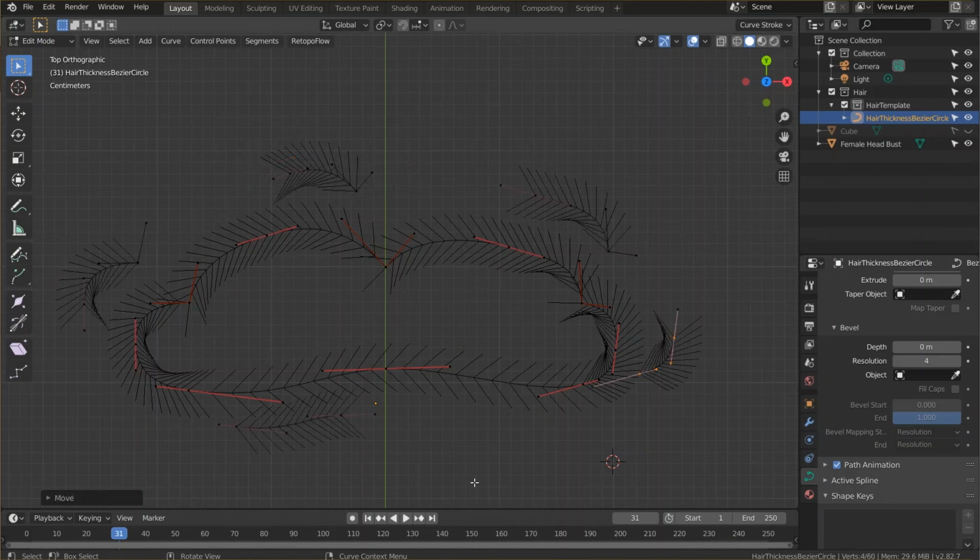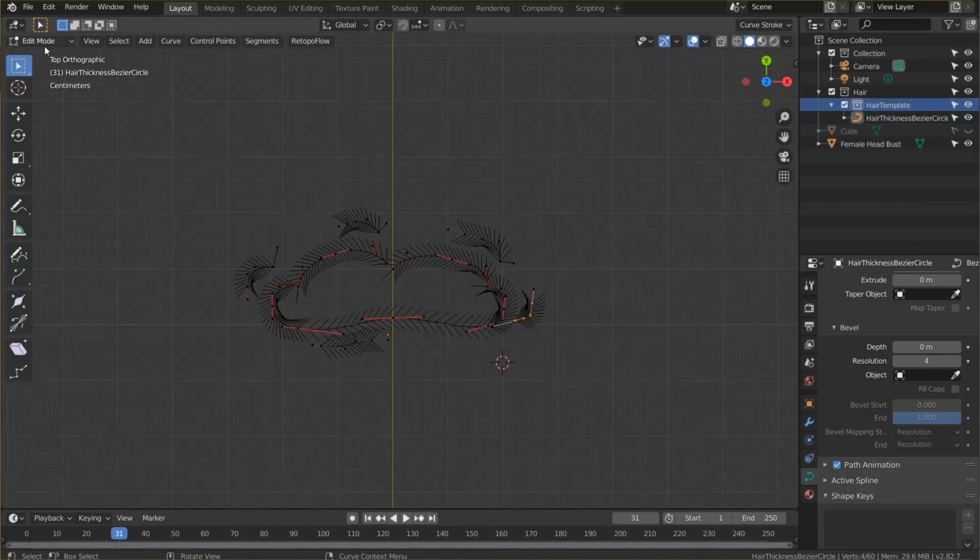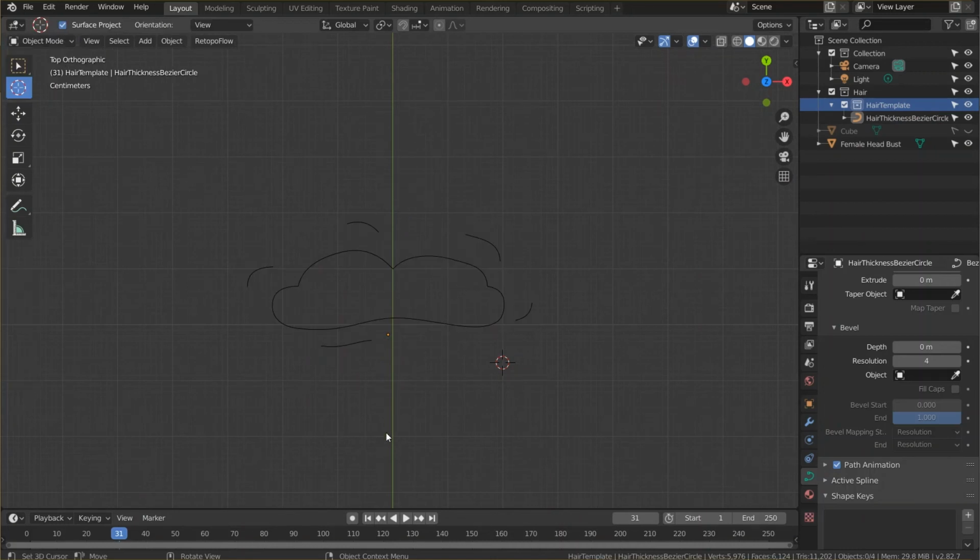Now that you have a circle curve similar to this, we need a Nurbs path. It specifically needs to be a Nurbs path, otherwise it'll work, it just will look weird and behave in a strange fashion. So make sure it's a Nurbs path.